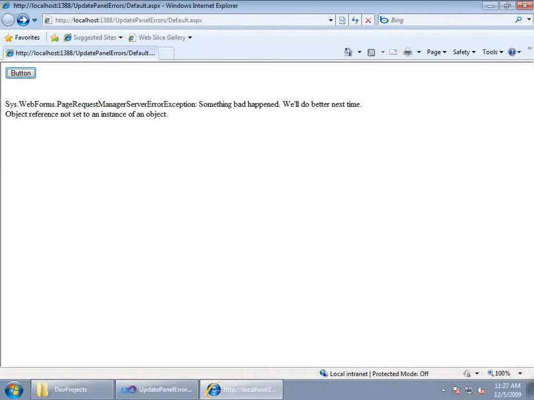So whether you decide to go with custom error pages or to use the events we saw on the script manager control and the client-side PageRequestManager, you can see that adding custom error behavior to your applications that use the UpdatePanel is pretty simple. And it's important to give the user a good experience, not to have these cryptic dialogs pop up when an error occurs that can be sort of threatening to somebody who doesn't understand what's going on behind the scenes.